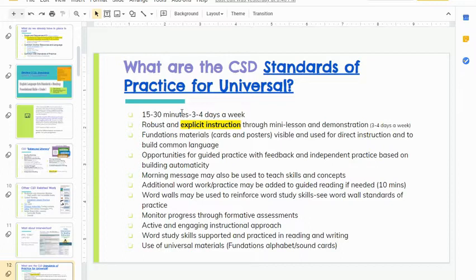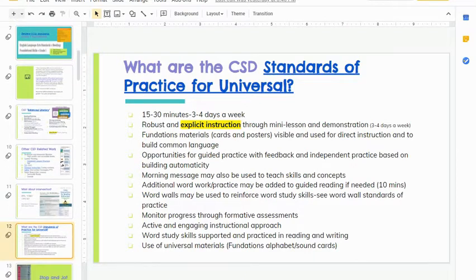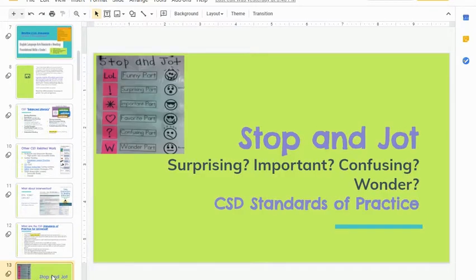So I think we have data points that help monitor progress, that it's an active and engaging instructional approach, and word study skills are supported in reading and writing. That there's a focus on the application, and it's not too isolated. And I think I mentioned use of universal materials and language from Foundations.